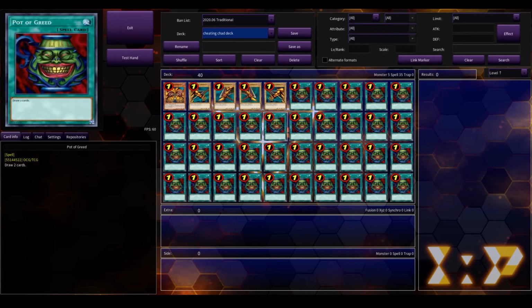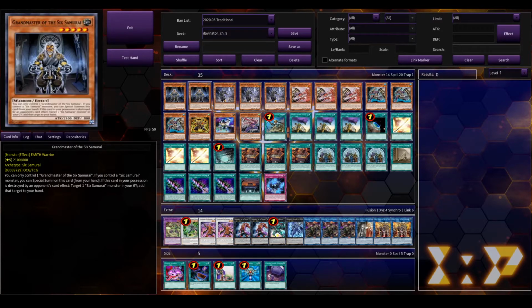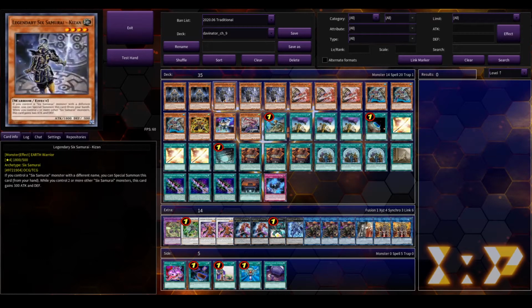First of all, here is Cheating Chat's deck. As you can see, not very legal, but that's okay. Okay, here you have it. This is essentially my engine, and for an engine it's kind of large, it takes up almost the entire deck, but you know, it is what it is. Essentially the idea behind this, you have a whole bunch of samurai, almost all of them are very easily summoned.